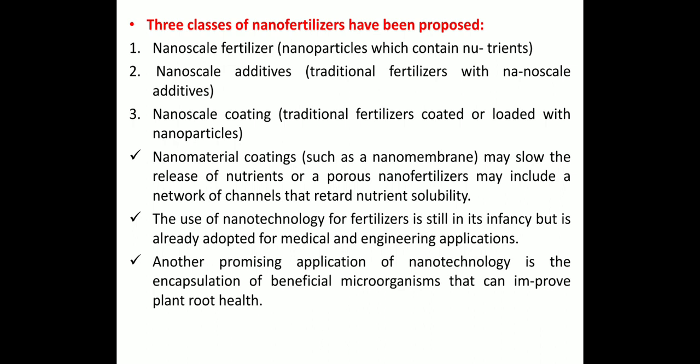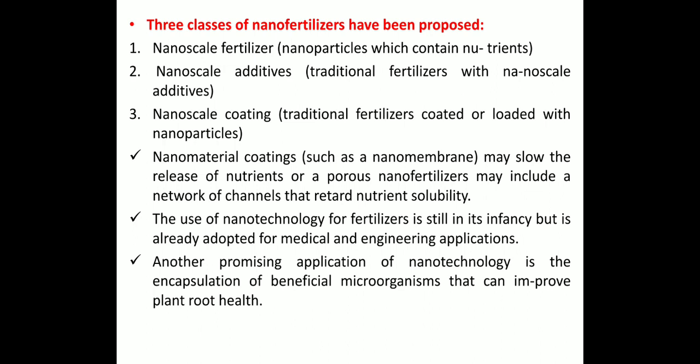Next, three classes of nanofertilizer have been proposed: nanoscale fertilizer, nanoscale additives, and nanoscale coating, that is nanomaterials. Coating can be done with a nanomembrane or different nanoscale materials. In nanoscale fertilizer, particles contain nutrients; with nanoscale additives, traditional fertilizers contain additives; and in the third, traditional fertilizer is coated with these nanoparticles. These are the three classes of nanofertilizers.